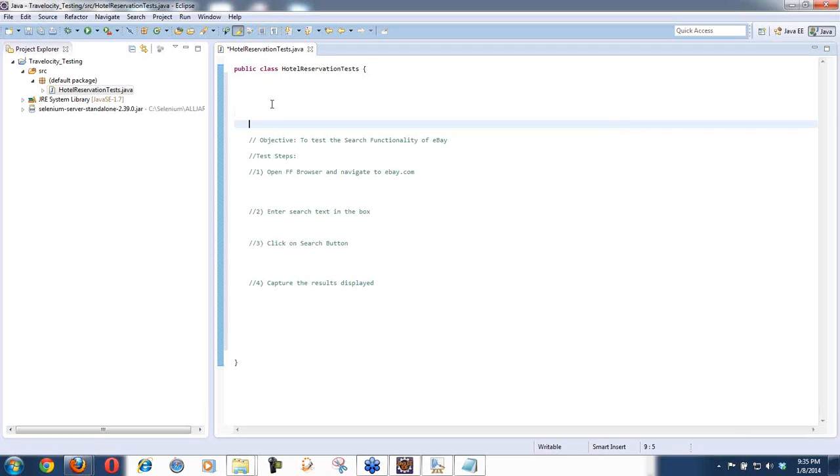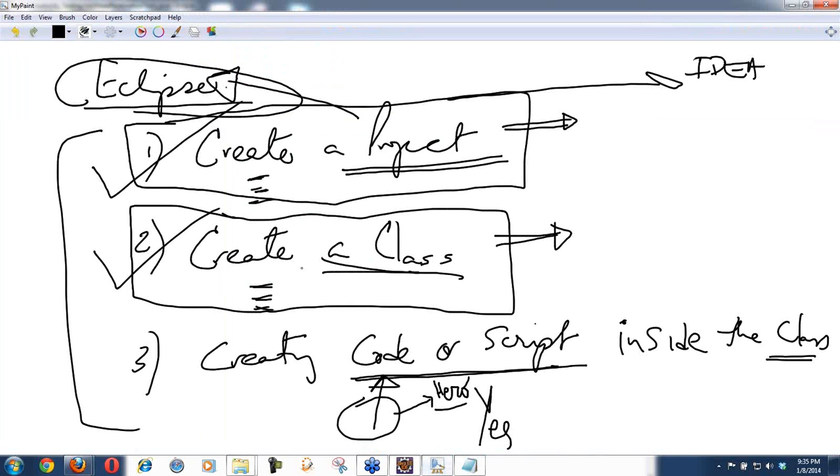So how do you create a function, and where do you create a function? So in Eclipse, what happens is you will have to create a project. You would have to create a class. When it comes to creating a code or script, this code and script are created in what is called the functions.